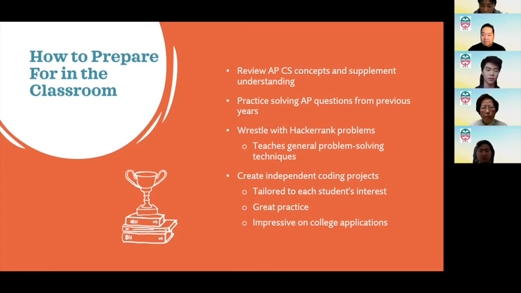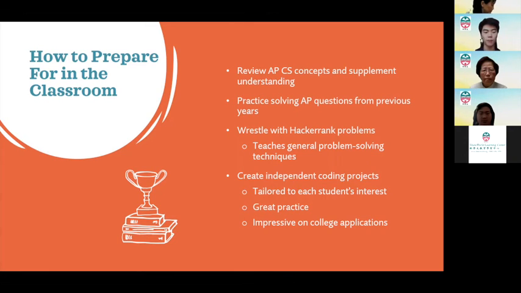The AP test is going to give a lot of specific problems, but it's really important to know these general solutions so that you can apply them to these specific problems. So the reason for using HackerRank in these practice problems is to really learn these general problem solving techniques. And then we're going to be able to use these general problem solving techniques to apply them to the more specific problems that you're going to be seeing on the AP test. And the more we do this, the more prepared you guys are going to be to finally take the test when the time comes around.